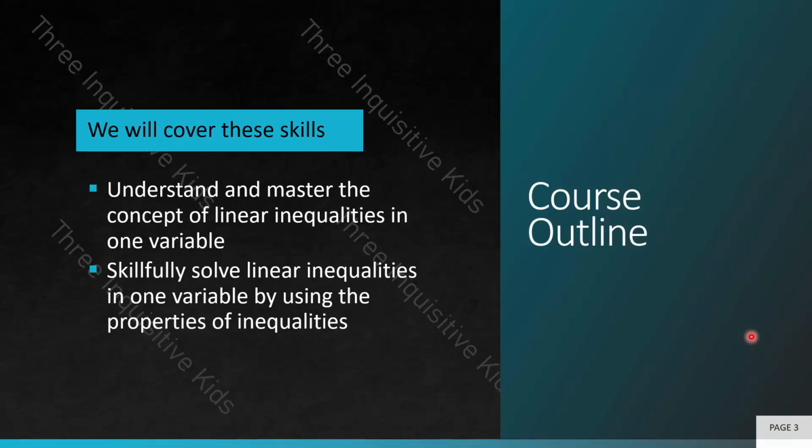The learning goals of today are to understand and master the concept of linear inequalities in one variable, and to skillfully solve linear inequalities in one variable by using the properties of inequalities. Sometimes you'll see linear inequalities in one variable, sometimes you'll see unary linear inequalities. Those all mean the same thing.